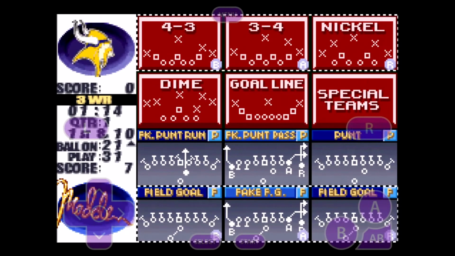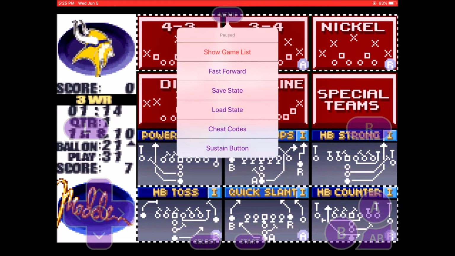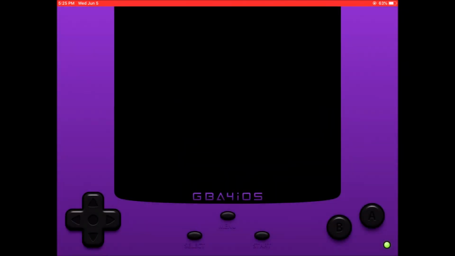Okay, guys, so the last game I'm going to be showing you, I don't know if I'm going to add more or not. Actually, no, there's another game that I want to show you after this. Never mind. But what I'm going to show you right now is an NBA game that I found called NBA Live 96. It's for the Game Boy Color, so it's a bit older.